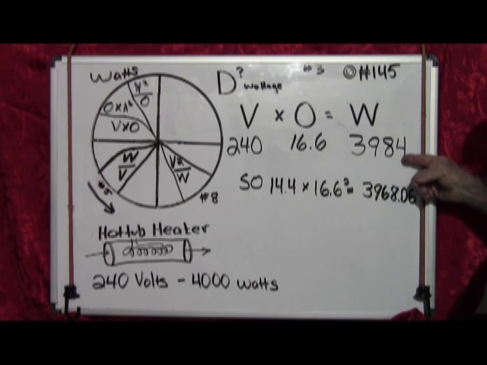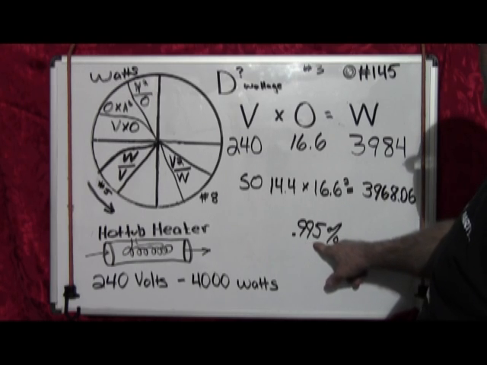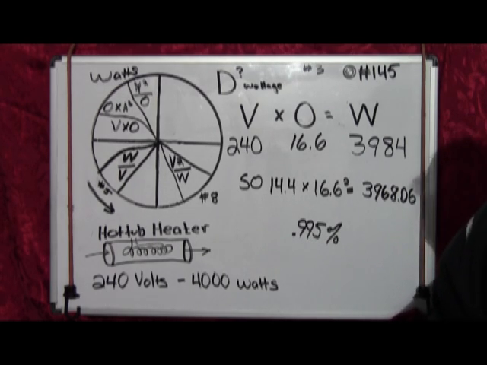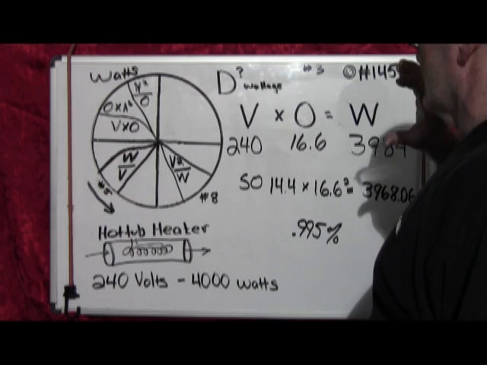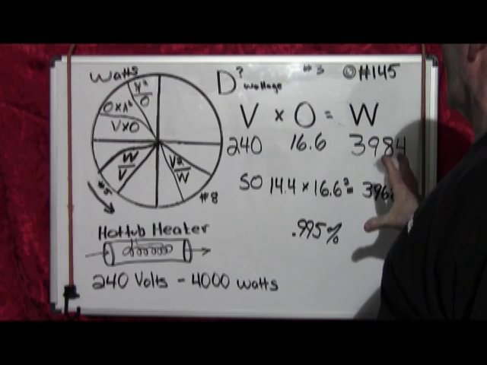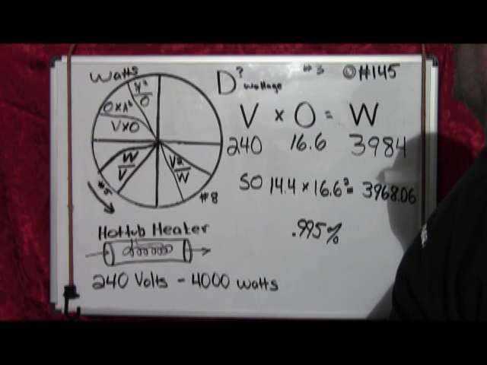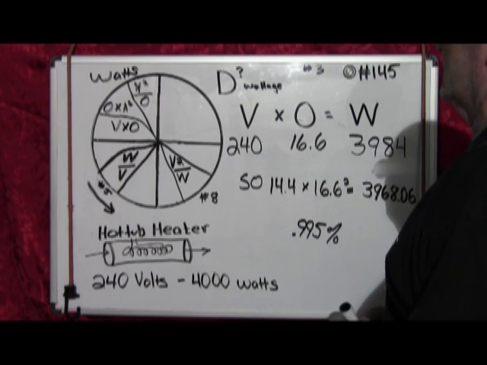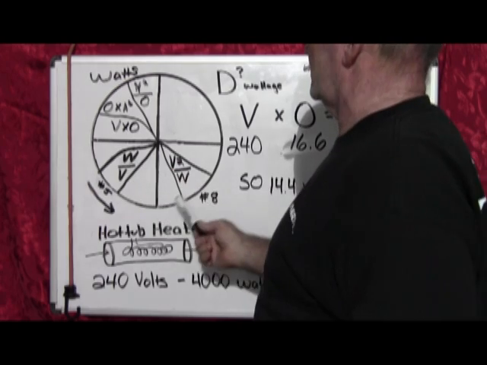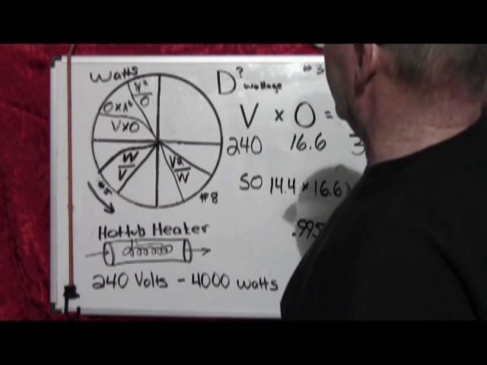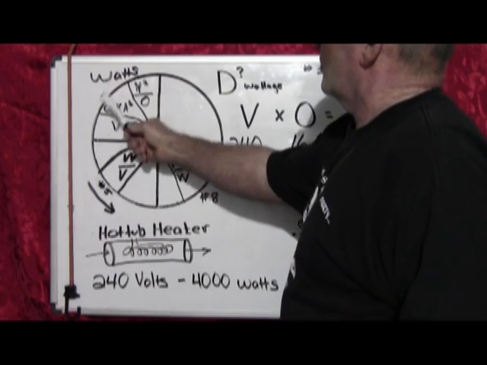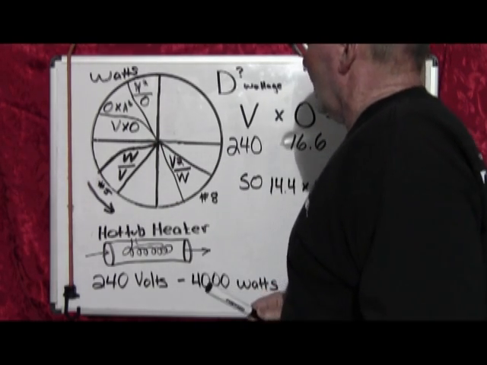But they're substantially close. They're off by 0.995 percent. That's really not even worth mentioning when you're dealing with volumes of numbers that we are, and especially considering I'm just using a pocket calculator. When we get into these more intricate calculations the difference may be even more. But that concludes the watts portion of the pie chart, and we're going to move on to the amps formula next.